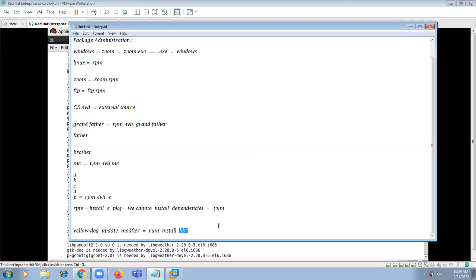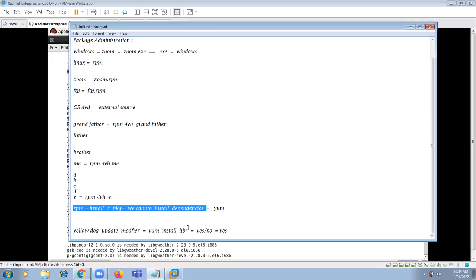Then it asks you one question: do you want to install it? Yes or no? If you say yes, it will install all the dependencies automatically by default. RPM cannot pick up dependencies automatically, whereas yum can install them automatically.